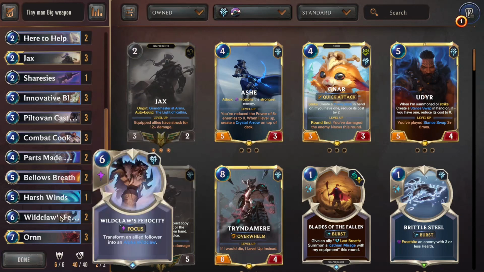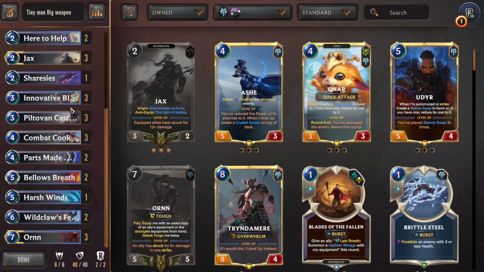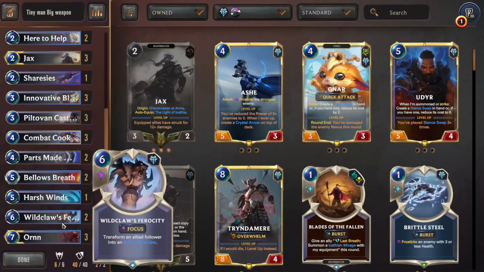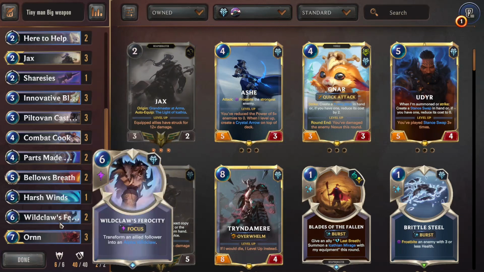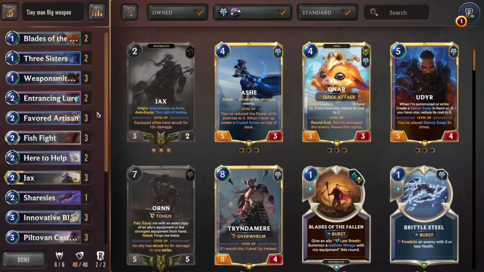One copy of Harsh Winds, Wild Claws, Ferocity, great card. All the weapon masters have really bad stats, but they get a free weapon equipped. You just turn them into a Wild Claw, they become a 7/6 with Overwhelm, and they have the weapon equipped. It's just very good synergy. It's also how you level up Ornn, because with a 7-attack unit, any weapon's gonna give one attack. So then all of a sudden you just have an 8-attack unit, and you can play this on turn 3 if you needed to. Well, not really, because you have to save all your mana, but turn 4 or turn 5, you'll have this going. And then you'll have Ornn leveled. The deck seems really, really good.